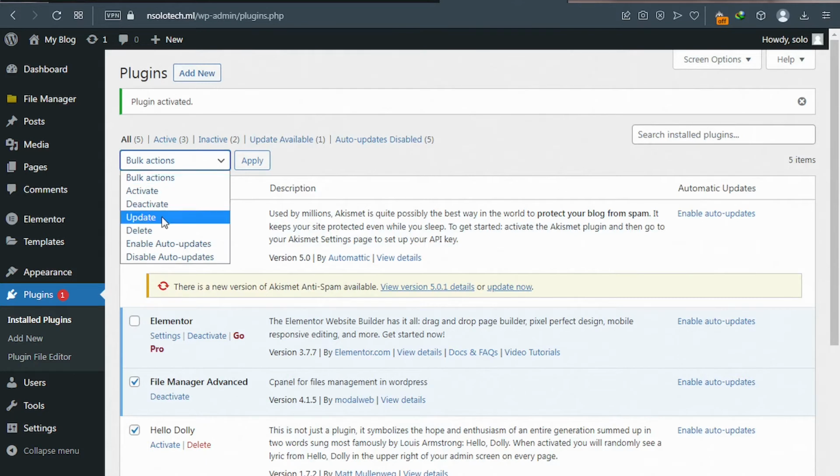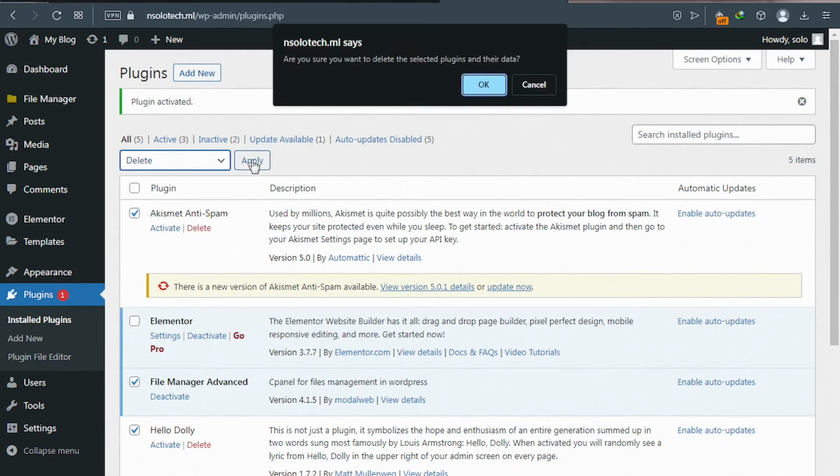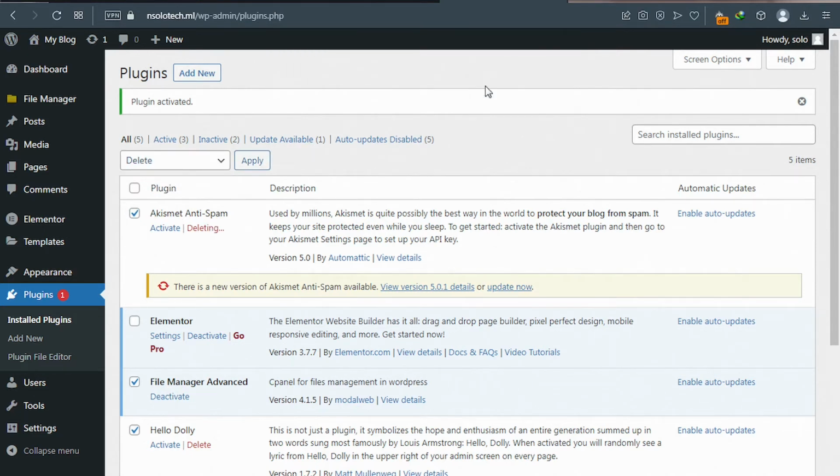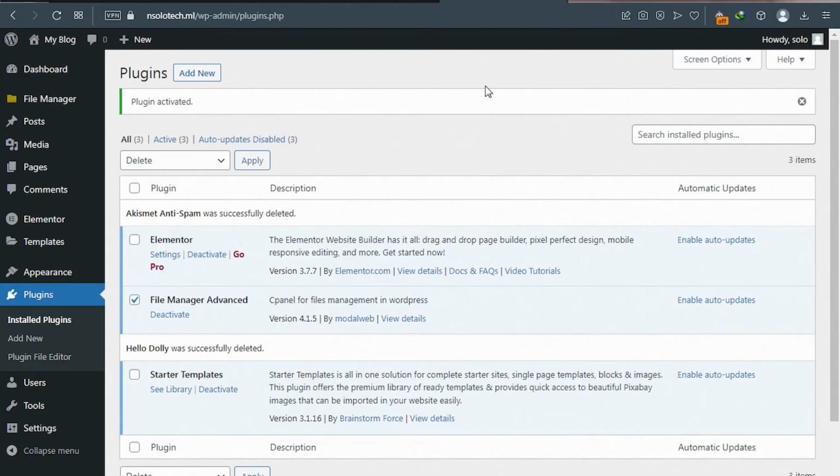Good. Now let's go to delete and then apply. On top, click on OK and then wait. So it will go ahead and delete those plugins that are not active. Okay, good.